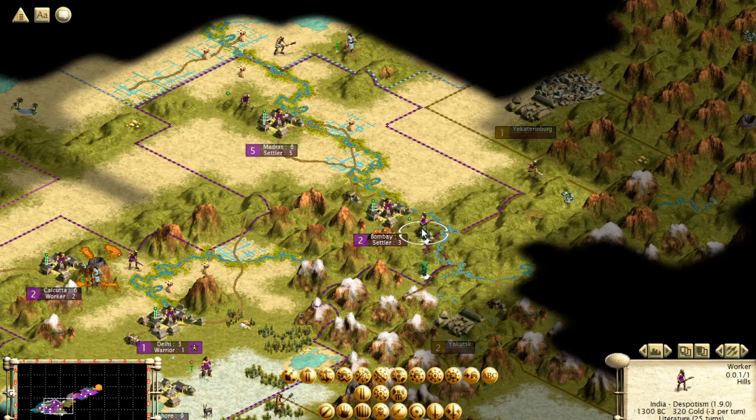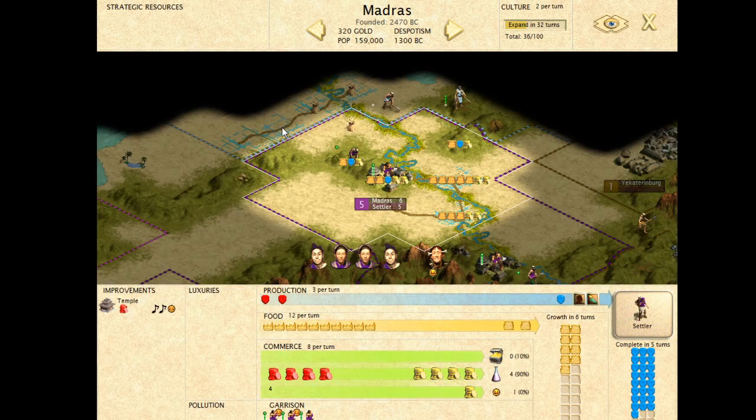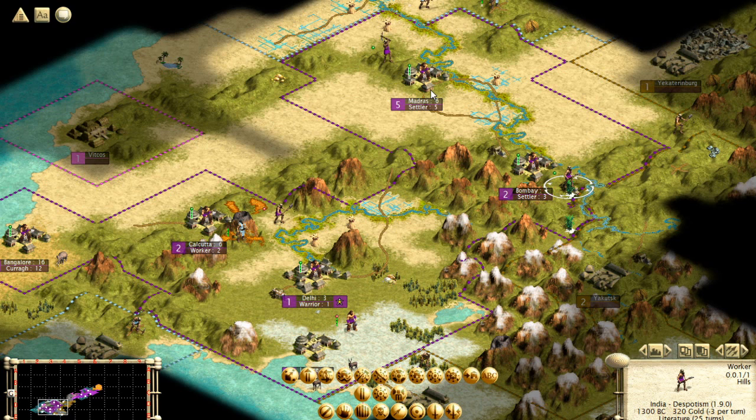Roading this won't actually give us any extra commerce, so I'm wondering if we actually want to do that. Oh. We lost our second shield because we planted more cities closer to our capital, so Madras becomes more corrupt. So I've said this in my videos before, there's no penalty to planting cities far away from your capital, but if you plant them close to your capital, then it makes the ones that are further away from your capital more corrupt.